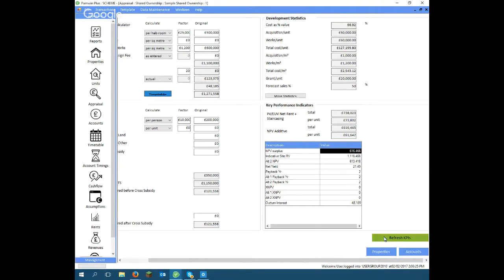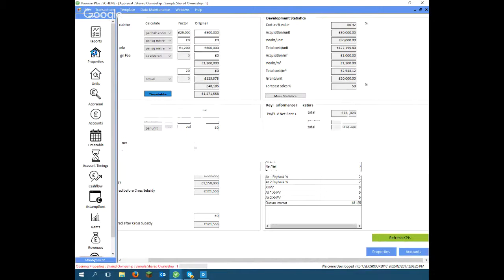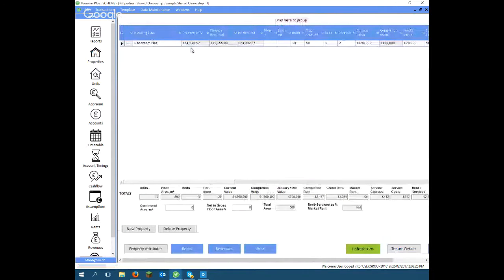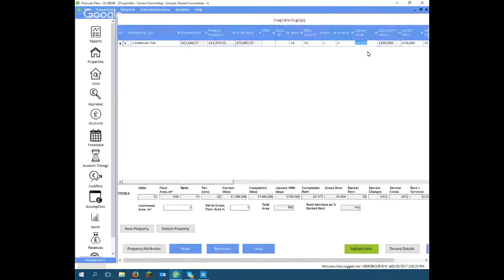The Refresh KPIs button in green appears also on properties. If you're changing the properties around here, or say that the values have changed to 300,000, when you change a value on the properties screen, these figures blank out, but there's a refresh button down here, and it triggers the revenue forecast calculations from here and just fills them in, and that's it. It stops there without opening Excel.